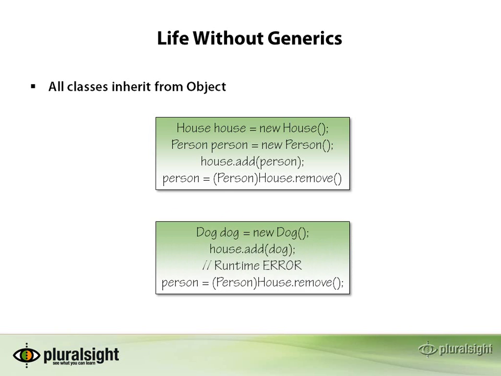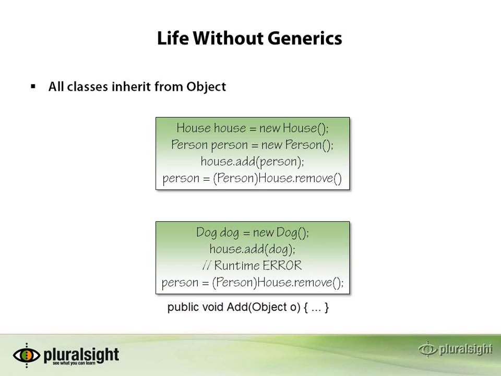Now let's see what happens when we try to add a dog to this house. Well, there's going to be a problem here because we are writing some code that's operating assuming that you've only added a person to the house. We have to do that because we have to have some way to get the person out. So we have to explicitly type or cast that person back out when we do house.remove. So I've created a dog here. I've done house.addDog, and this isn't a problem. The compiler was not going to complain about this because remember, in this add method, we're using object, and we're doing that to make this somewhat generic without using generics.